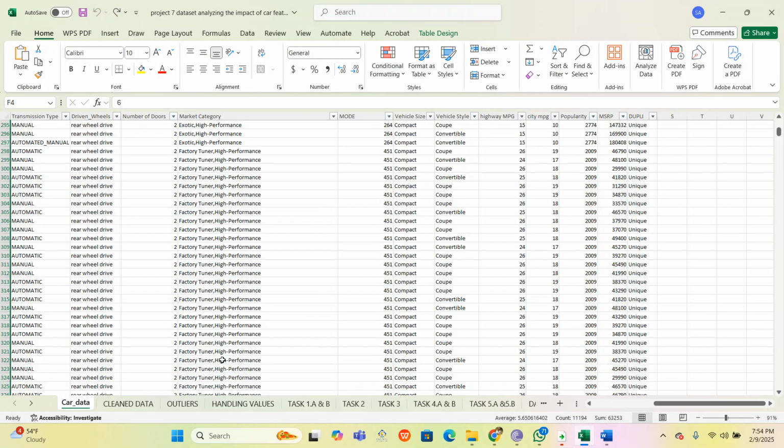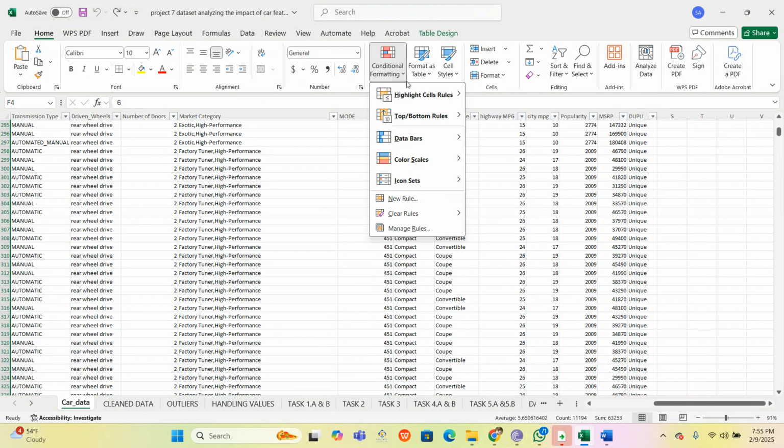Coming to cleaning the data values, as usual we need to identify the blanks, and you need to replace all the blanks with appropriate data. Next is identifying the duplicates. You also know how to identify the duplicates.